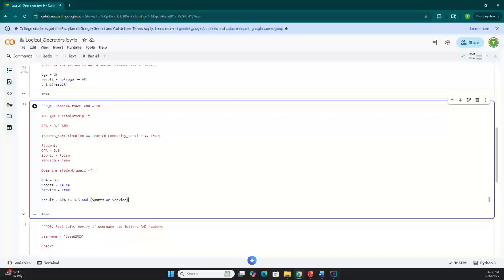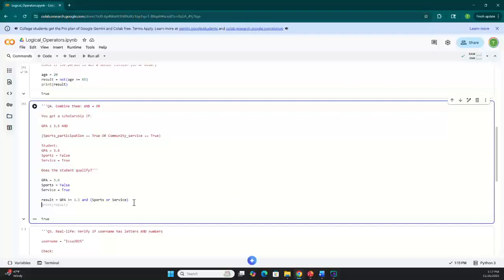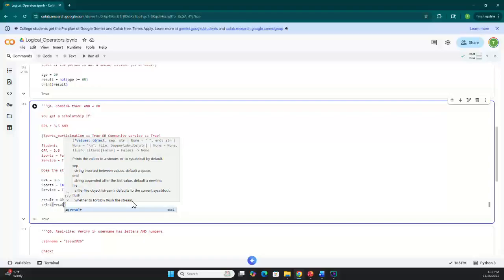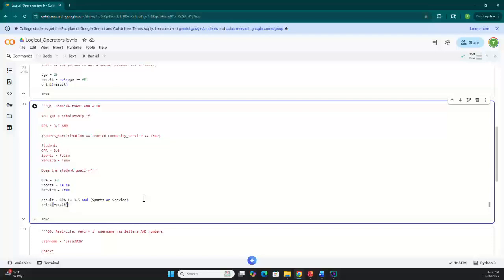If we print result, the student will qualify, because the GPA is greater than 3.5 and the student participates in community service.